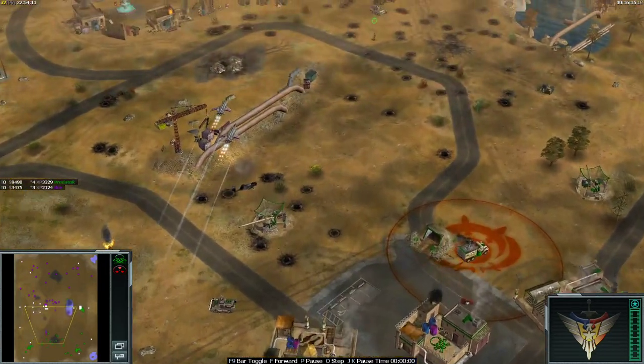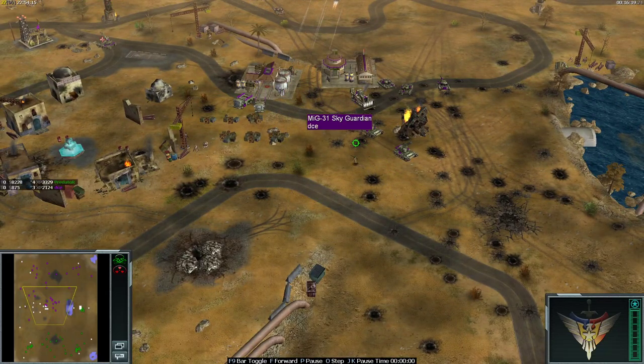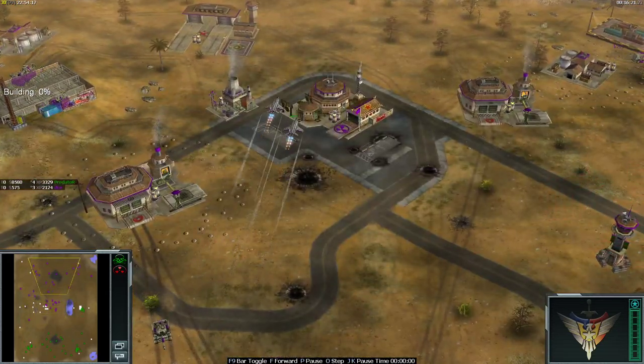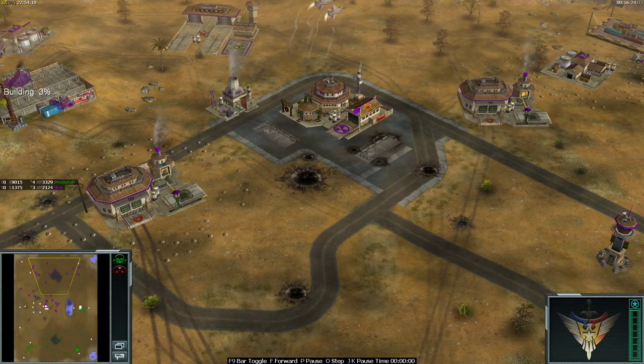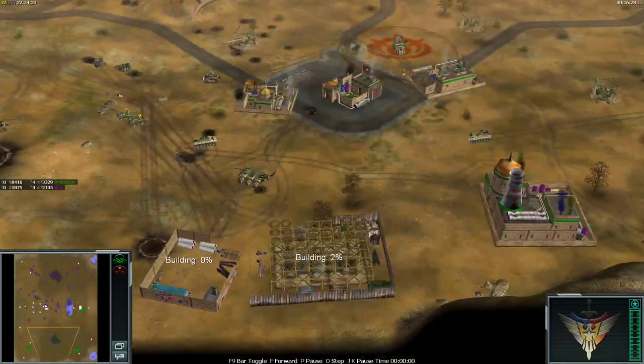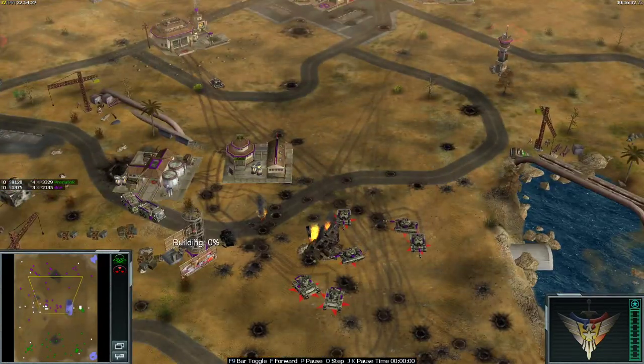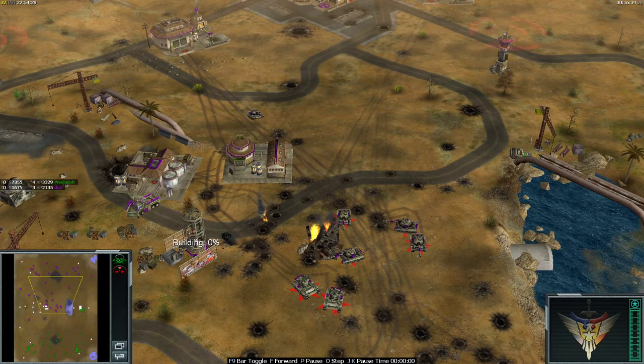So we do have, what are these guys called again? I forgot. Yeah, Sky Guardians, that's what they are. What kind of MiG was it? MiG 31. And we did have, was that hijacker JP? I have no idea. Or that German Kel.